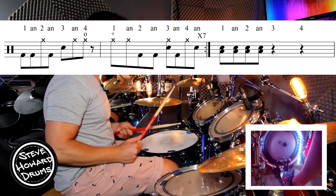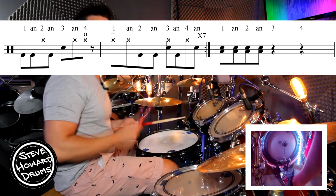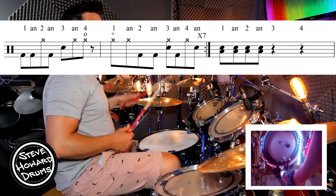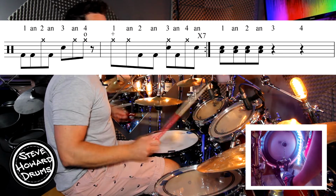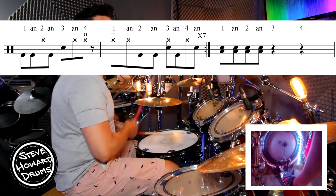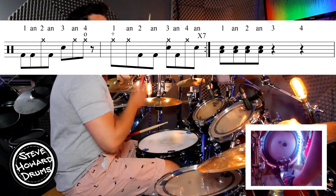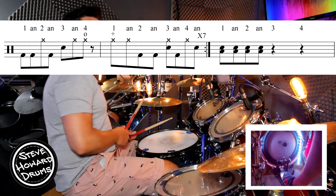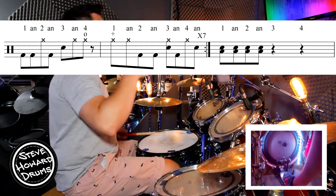So the two bars in a row, slow. Two, three, and four, and. One, and two, and three, and four. And one and two and three and four. And again, one and two and three and four. And one and two and three and four.